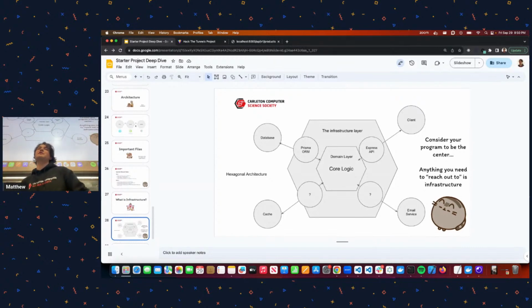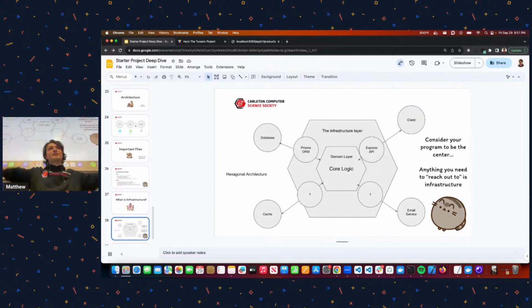This word infrastructure basically comes from this fancy thing called hexagonal architecture that I'm not going to try and explain in 30 seconds because that's a little bit convoluted. But basically the idea is when you think of client-server, you don't tend to think of the client as the center of the app. You tend to think of maybe the API as the center. And when you look at hexagonal architecture, what you want to do is basically think of everything around you as not part of your core app, if that makes sense.